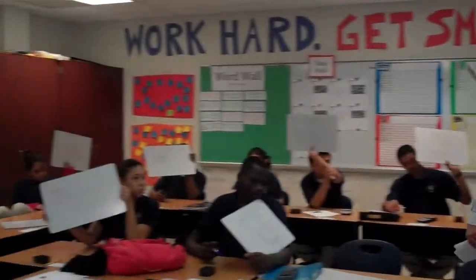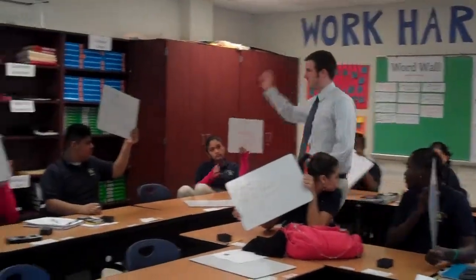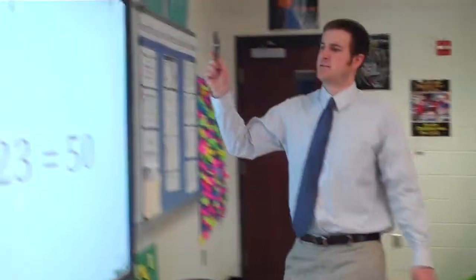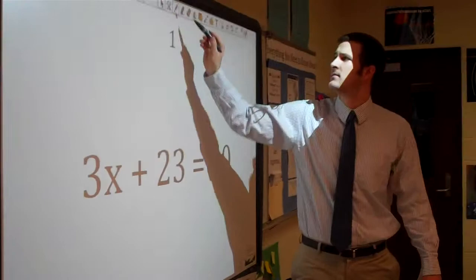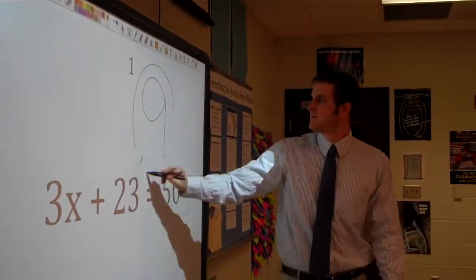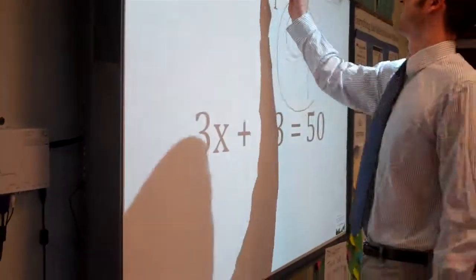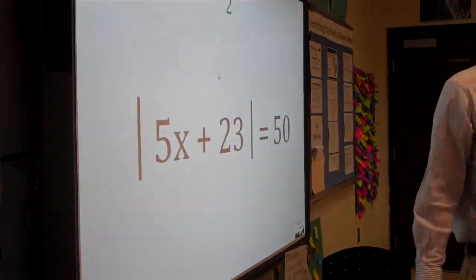All right, hold them up. Keep working, Raina. Hold them up. Let's see what we got. What's my answer? 9. Why is it 9? Is this an inequality? No. Is this an absolute value equation? Is it a straight up linear equation? Yep, good to go. All right, next one. Good job.